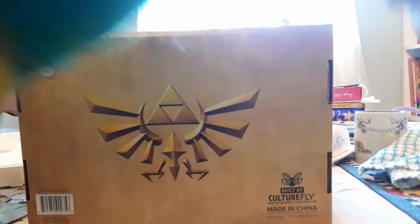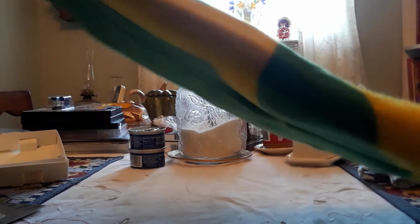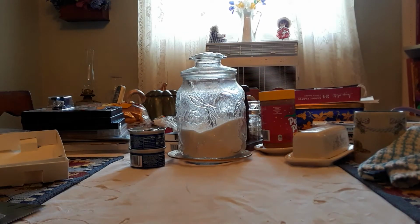Blankets, probably the only thing I use is blankets. So let me see what the blanket looks like. It's probably just that giant image. Whoa, man, it's got the Triforce on it, I think.